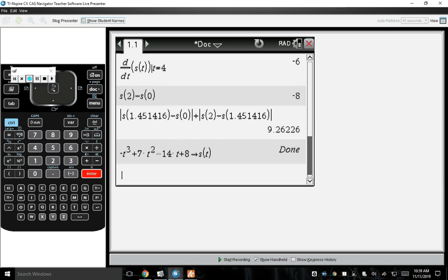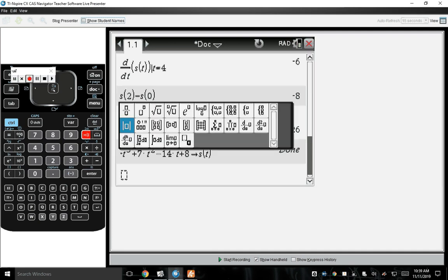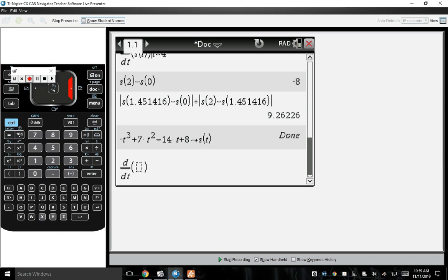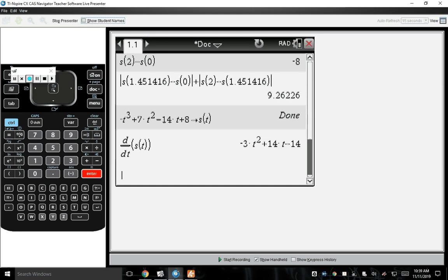You know you're going to need the velocity function, and you know you're going to need the acceleration function. Yes, you could do that by hand, but you're going to have the calculator very extensively on this test. Why not use the calculator to your advantage? The first one asks, what is the velocity function? You can press this button right here next to 9 and ask, what is the derivative with respect to t of the function I have stored, called s of t? So there's the first part of your answer. It's negative 3t squared plus 14t minus 14.